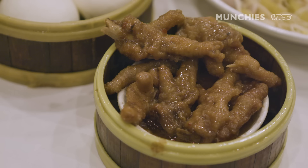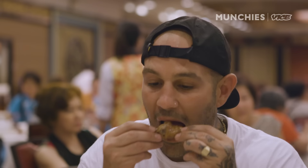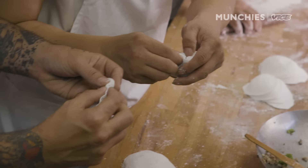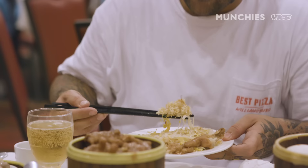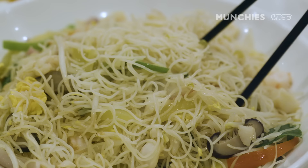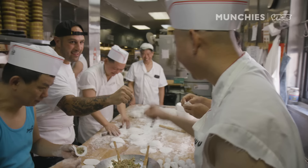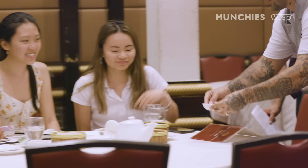To have a place like this that represents Chinese culture and the dim sum culture so well — it's so special that it's here. What I've been waiting to try this whole time is these delicious gelatinous chicken feet. There are a lot of parallels between what I do and what's done here — being in those hot kitchens with steam coming up and the wok really hot, just like the pizza ovens. This isn't a place to just come and get fed; it's a place to sit down and engage in community culture, very familiar to me, just like the pizzerias. I had a lot of fun doing it.